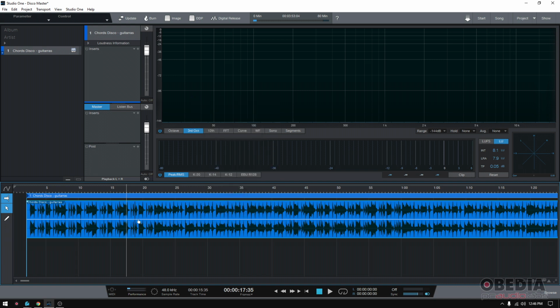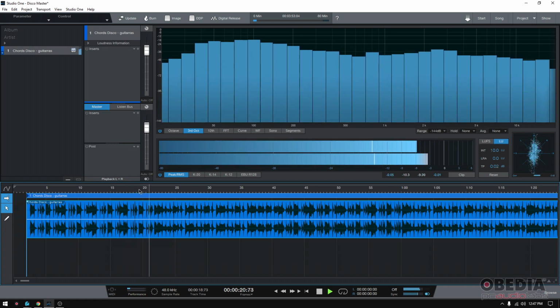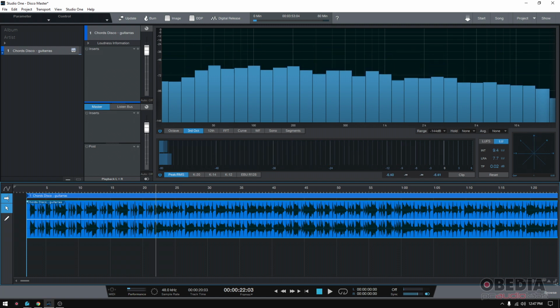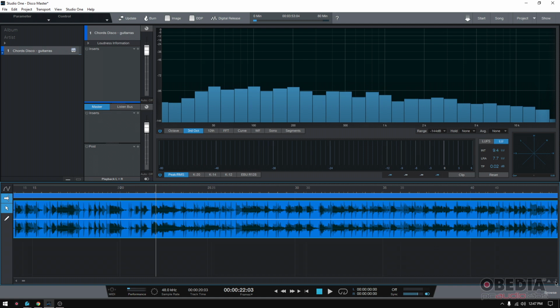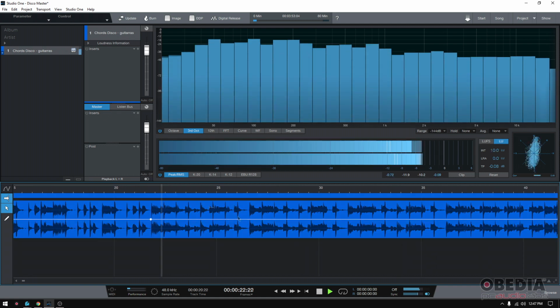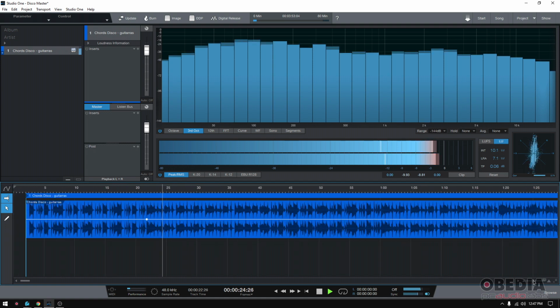So this white line basically lets you add these little dots at the areas where you want to do the envelope. So let's say here, and boom. So I wanted to start there. So let me go ahead and zoom in a little bit, and let's add one here. Let's see where that ends.